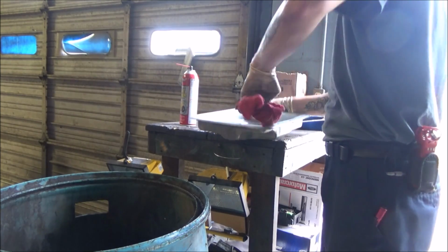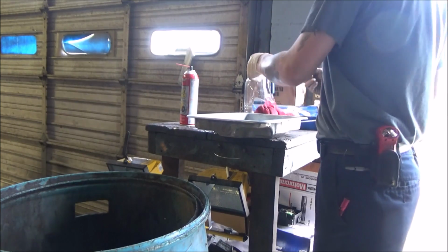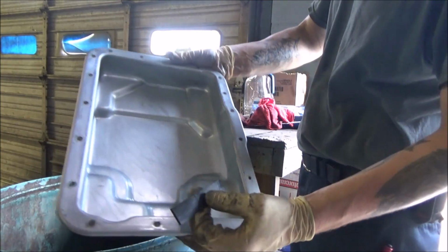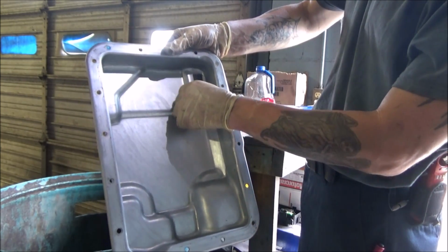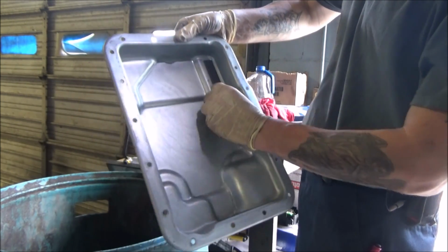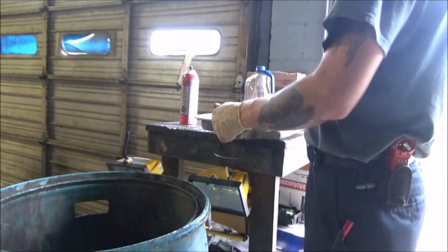Get her looking real pretty. Take our magnet, and in case you forgot where the magnet goes, right here. Just stick that right back in place. Don't leave my glove behind. That's all she wrote on the pan.